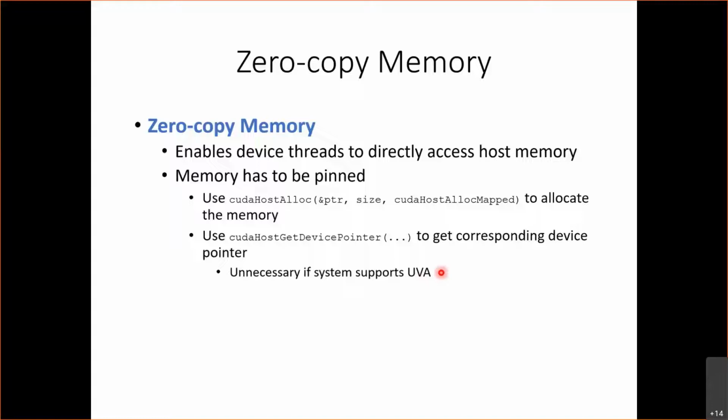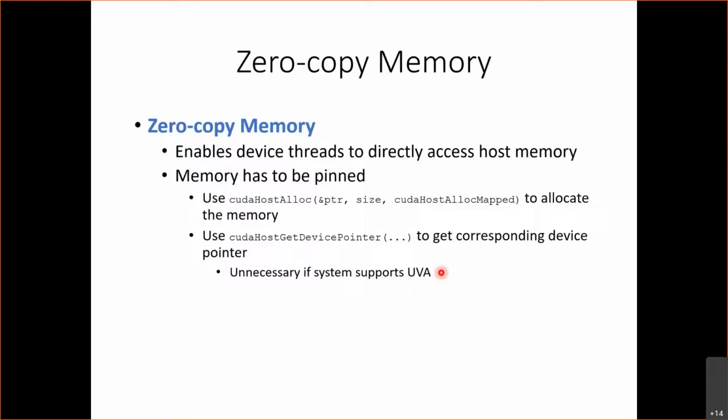Now, your point is a very good point. Does this give us automatic pipelining? And it kind of does, because since I'm not copying and the copying happens on demand, when some threads get scheduled on the GPU and start accessing the CPU memory, that memory is going to get copied when those threads request it.